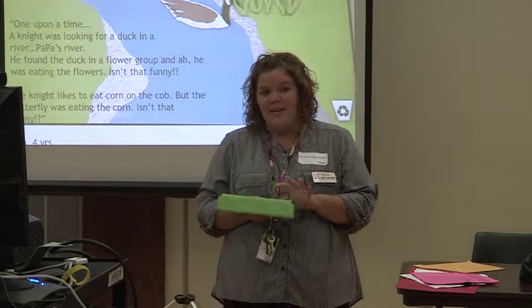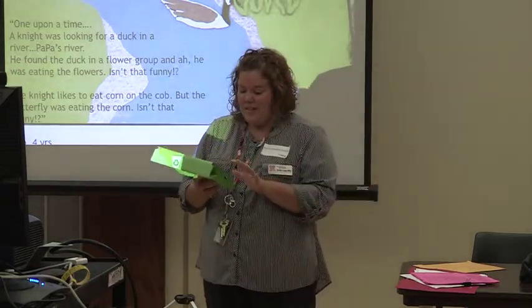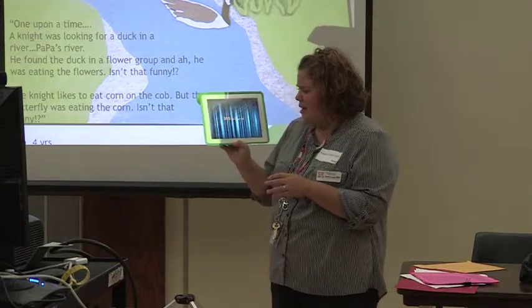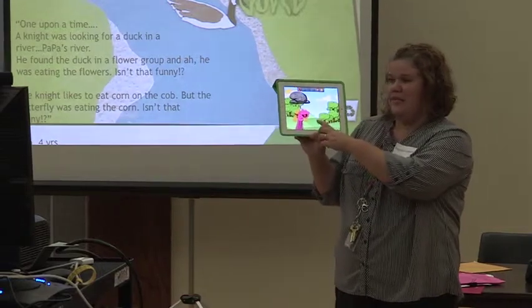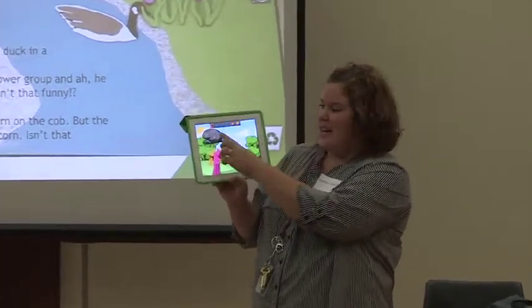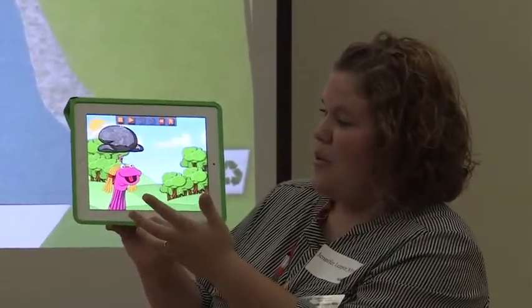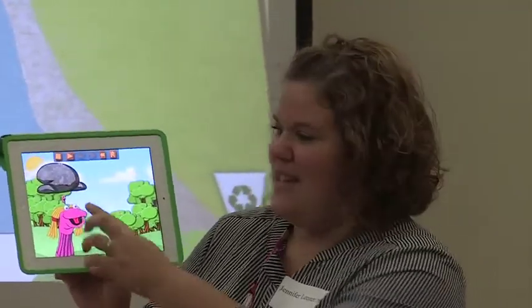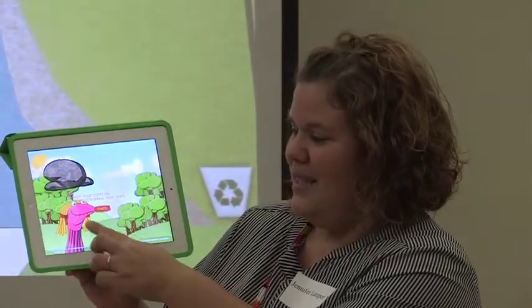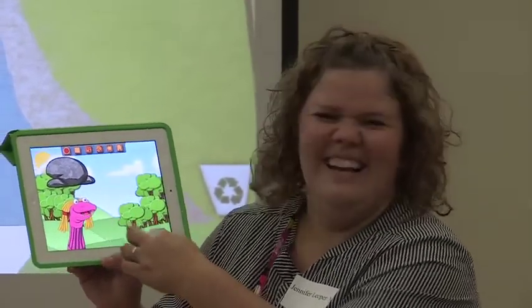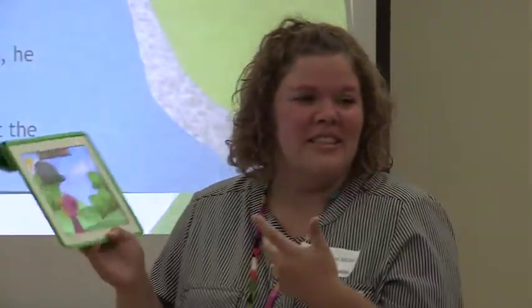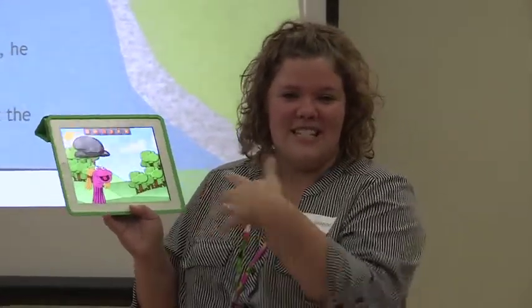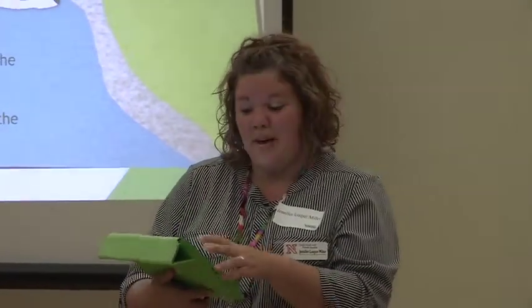It's called Sock Puppet. So we all know that children love to hear themselves. So Sock Puppet here. You have your puppet, and it moves its mouth whenever you're talking. And so the children then, you can press this right here, and it's recording what I'm saying right now. And then you could stop it, and it's saving it. Right here. And it's recording what I'm saying. And I'm stopping. Oh my gosh. And the children absolutely love to hear their own voices in this kind of comical way. So that's called Sock Puppet, and that's free.